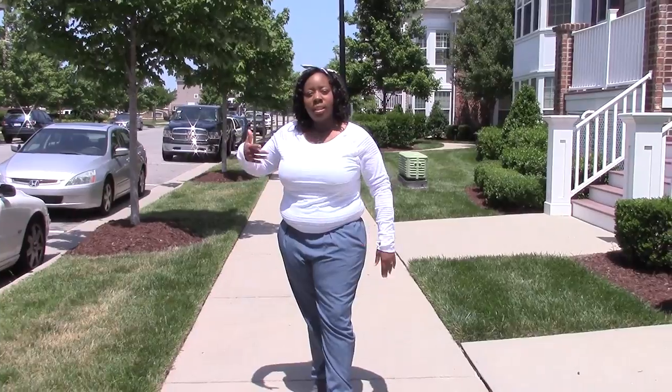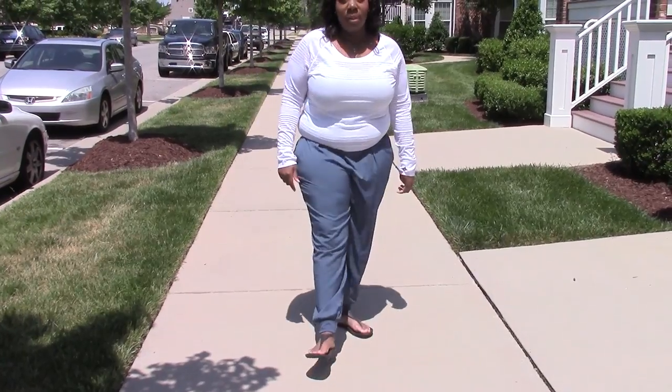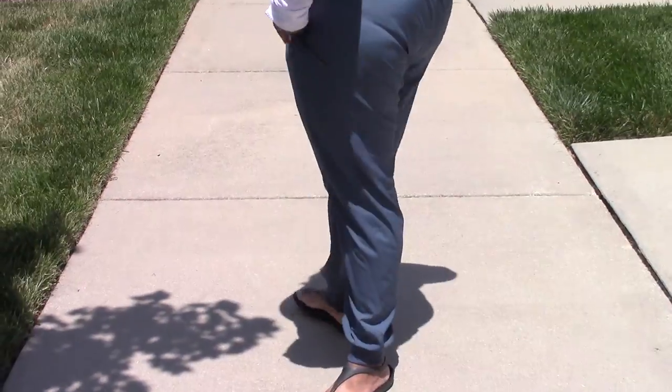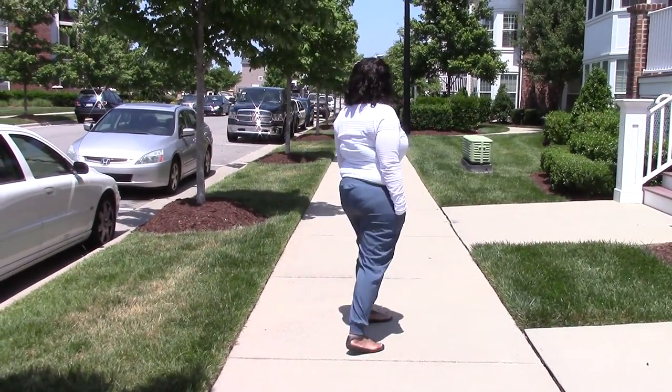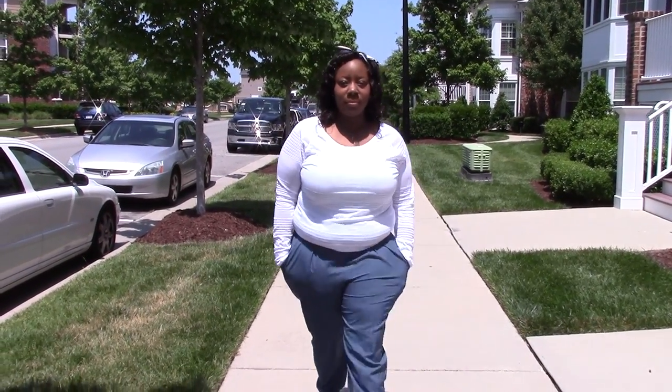And also, I'm wearing another new thing. It's a shirt from ATHLETA. I'll put a video of me here. It's a really nice shirt from ATHLETA. It has holes in it. It has detail, a pattern that you can see through it. And then I also have these windbreaker pants that look like camo pants. And then my shoes are from Crocs, flip-flops, and they're really comfortable. Hit those things up. Okay?